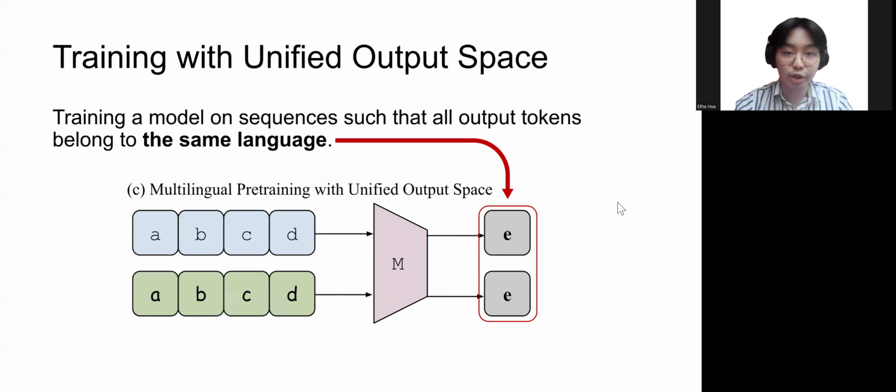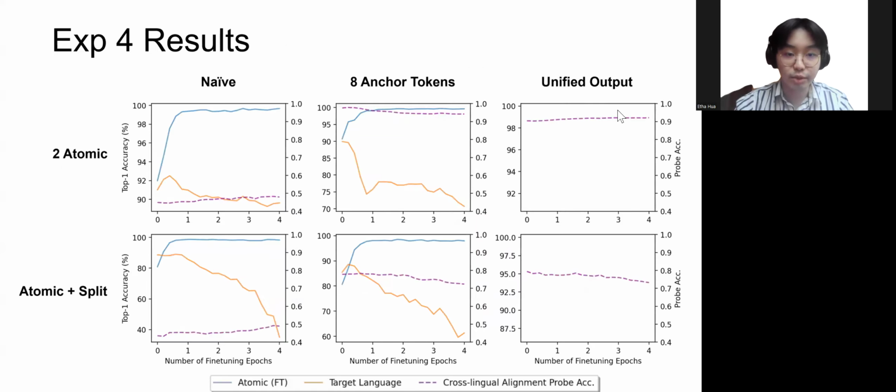Finally, we'd like to explore alternative approaches that could reliably bring cross-lingual transfer to multilingual models. Here is one approach we tested. In this training setting, the inputs are sequences from different languages, but the output language is set to be the same. A concrete example would be, imagine a model trained on mathematical questions in different languages, but always producing an answer in mathematical notation that is different from any of the input languages. Let's see how this approach works.